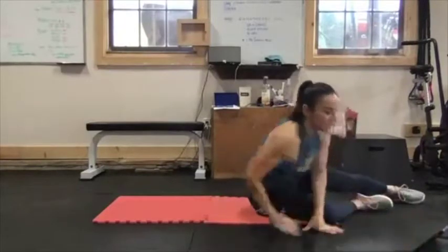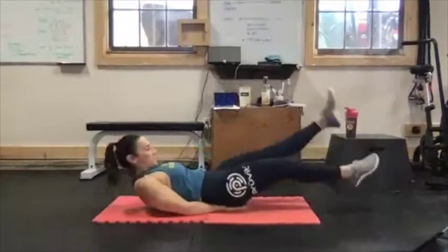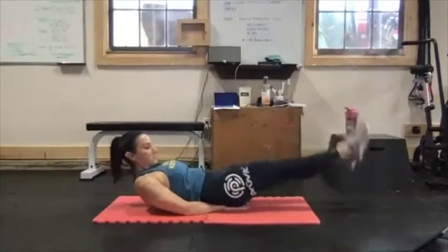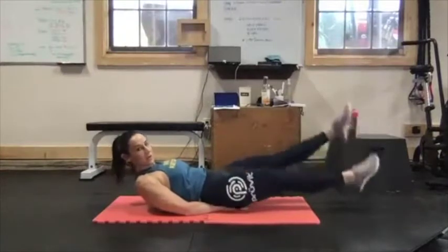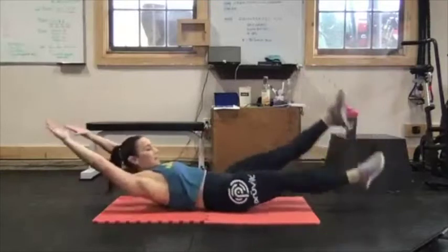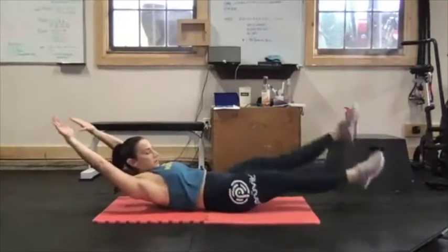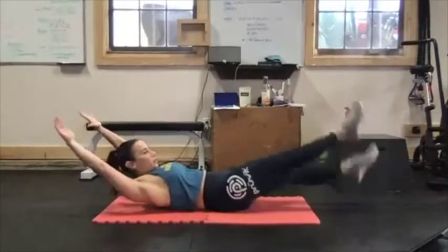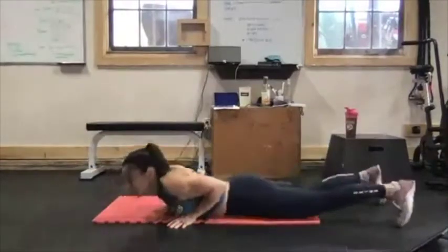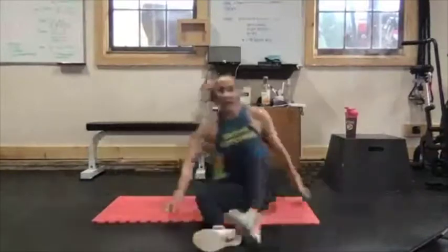Here we go. Flutter kicks and go. Nice work, nice work. Again, if you want to make this harder, hands can come up overhead. 3, 2, 1, and rest. Onto your stomach. I'm going to turn the other way.